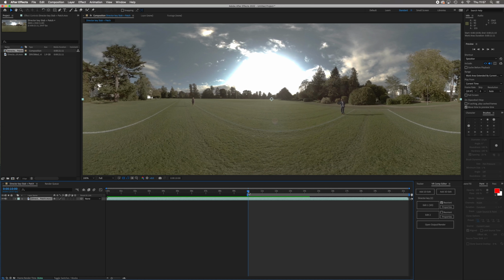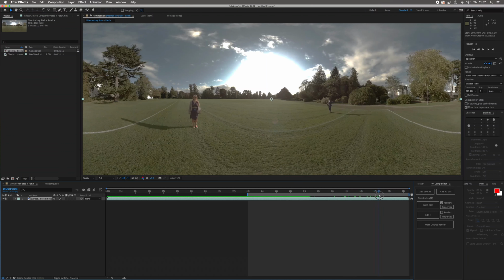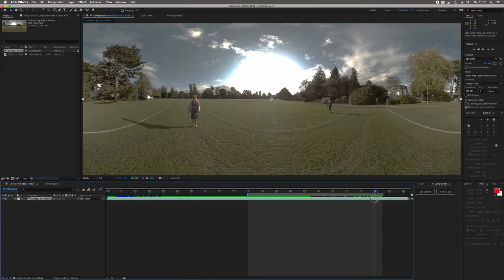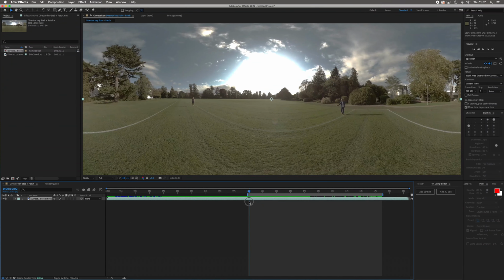Okay, then I'm going to move my playhead marker through, and he's walking up and down being a bit of a wally, and then he kind of goes cut like that, and she's stopped. So I'm going to say, all right, let's take it to there, just so we've got a bit of overlap. Okay, right, so that's our clip then. This is the bit that we want to get rid of him in. Okay, if that makes any sense.